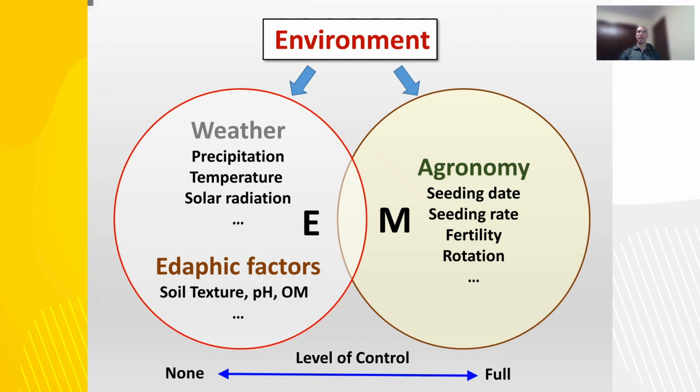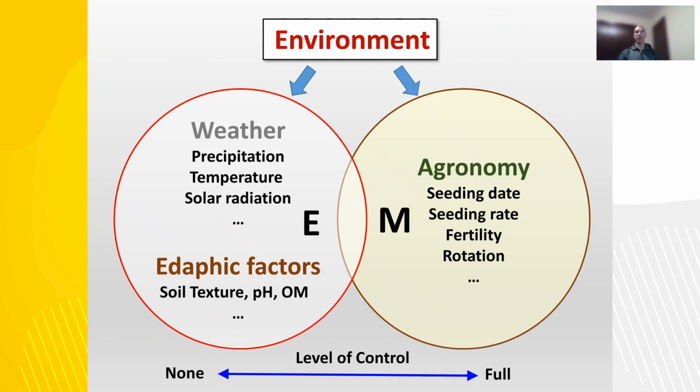In the breeding world, we always talk about G by E interactions, or more recently G by E by M, and I've split up the E and the M into the 2 circles here. The environment is comprised of a whole host of different factors. Some of them we have real good control over, for example the agronomy, which is often referred to as the M part, and others we have a little bit less control over, which would be weather, precipitation, temperature, solar radiation, etc. And then there's a bit of overlap because some of these factors are certainly interlinked. For example, some of the agronomic factors, such as rotation, would affect organic matter, soil pH, etc. So there's a bit of overlap, but nonetheless, the environment component is comprised of a number of different variables.